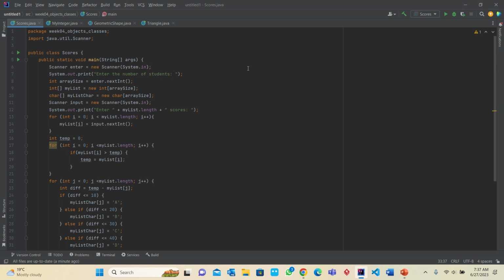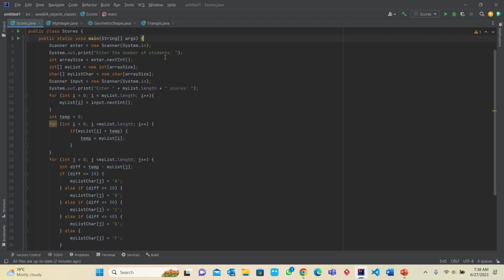I have completed all the three questions requested on the assignment. And yes, I have named this file Scores as requested in the assignment, and the class name also the same way. I have imported only one library, as it is only required to scan the data from users. I never felt the need to create any other class-specific functions, so I only created main and I did this whole thing in this one.